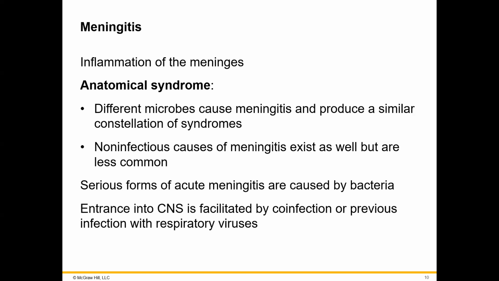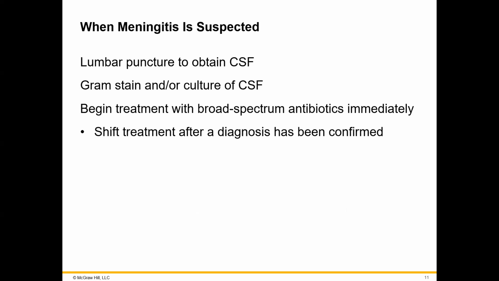If you have bacterial meningitis, most people, if we do not treat you, will die from many of the bacterial meningitides. And so those can be pretty serious. We're going to get into some of these in a moment. If you suspect that a patient has meningitis, there are three things that you're going to be doing. The number one thing is start treating with broad spectrum antibiotics. I don't care if you think your patient is more likely to have fungal meningitis. If there's any chance at all that it could be bacterial, we want to treat it immediately because it can be that serious that quickly.